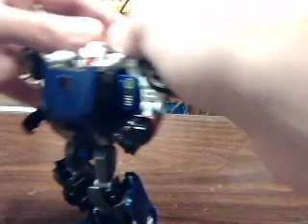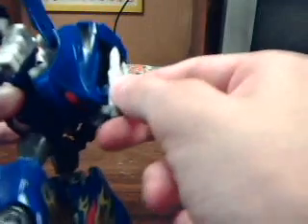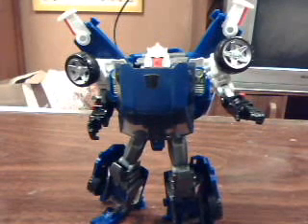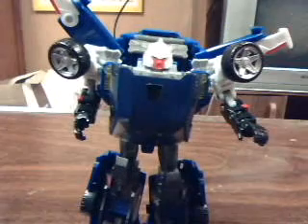You really can't store the missiles anywhere else unless you pop open the backpack — almost a jet pack — but don't worry, it's going to look like a jet pack in just a few moments, by pegging them right here just like with the flight mode, only now he's in robot mode. Kind of came loose there — it doesn't always cooperate. And there, now he has a giant robot jet pack. He's a deluxe, and since he has clip joints, he's compatible — he has lugs on his backpack which means you can have any other clip-joint weapon clip on there.